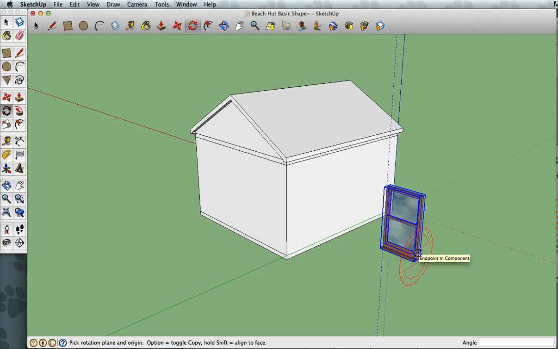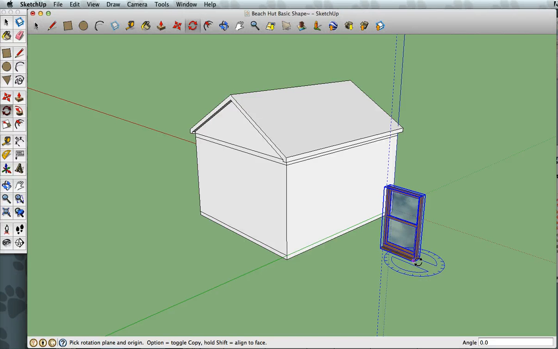Now you can see I can make this go red or green or blue, and this is in relation to which direction it's going to be rotated. So you can see if I have it green, then it rotates that way around. If I have it so that it's red, it will rotate this way. And for me, I want to rotate it horizontally, if you will, so I need it to be blue.